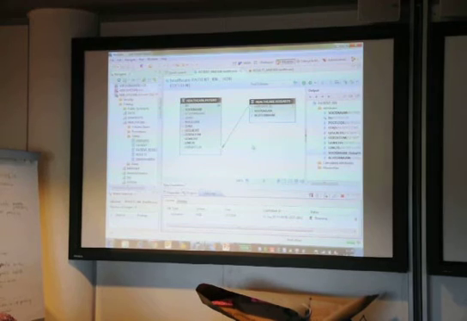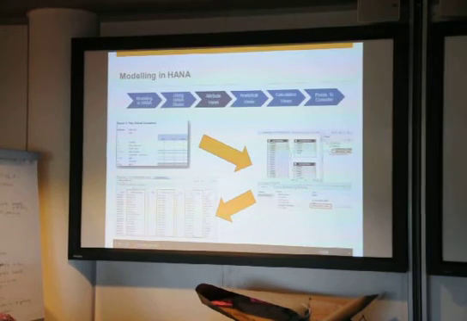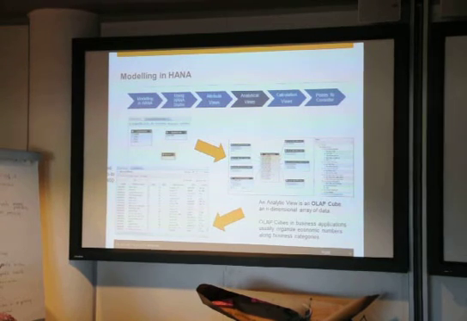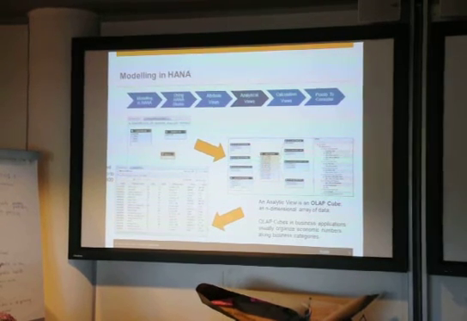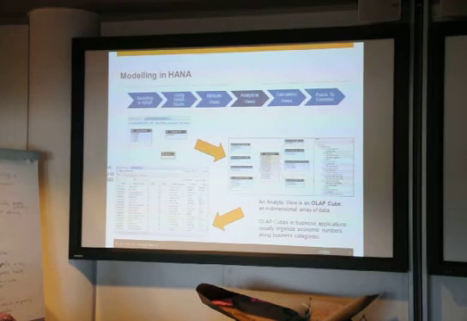It's going to take too long to activate, so I'm just going to continue. So the next step that you have is the analytic view. So once you have a dimension, of course, you want to link it to fact tables. So you do that in an analytic view. So an analytic view is all these attribute views that you have created, linked to a fact table, and then made available as an OLAP cube. So you can use the data.